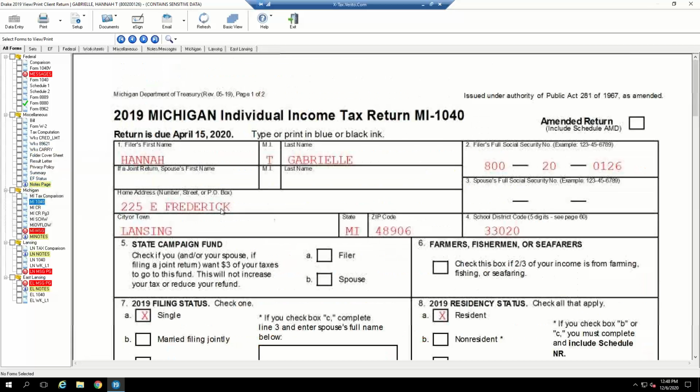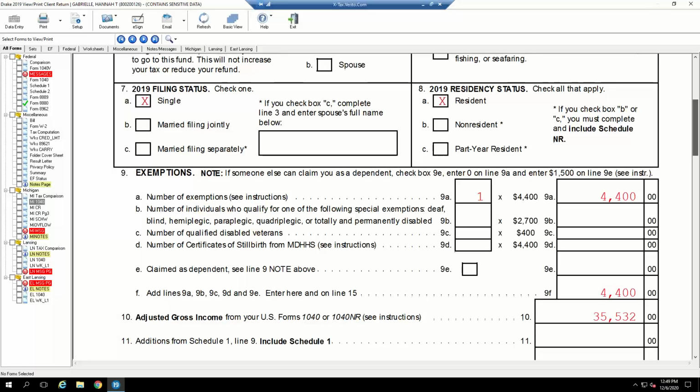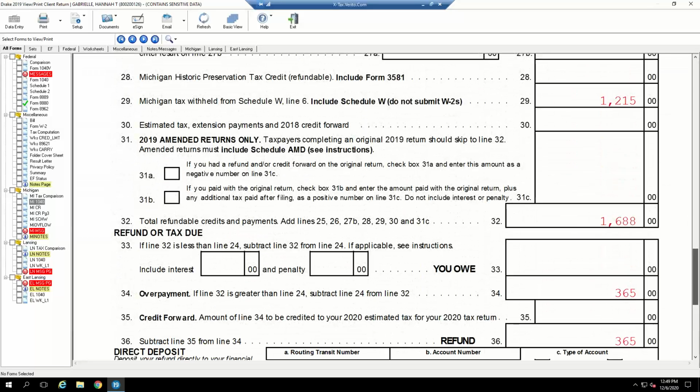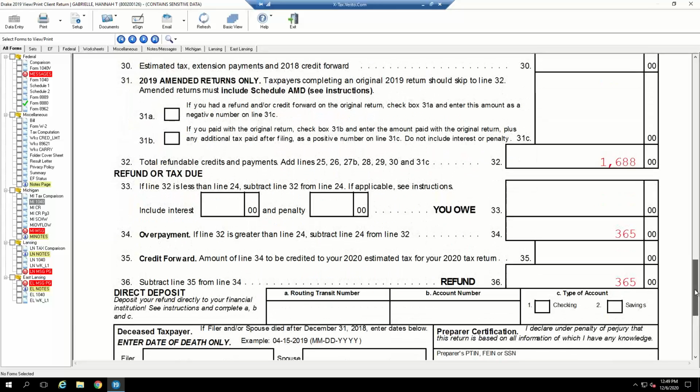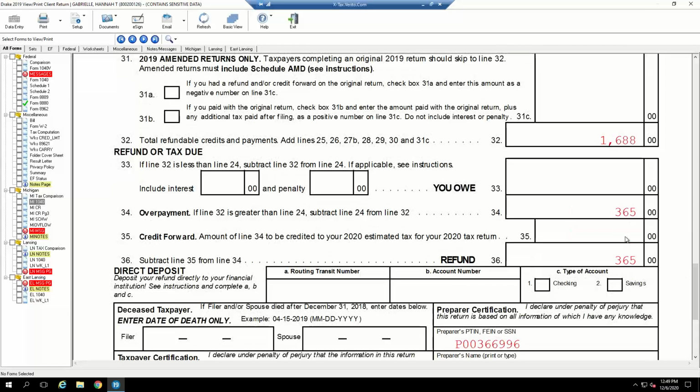For Michigan, if they owe more than 500 when they file a tax return, they can get hit with a penalty, and the calculations are right here. And believe it or not, Michigan's penalty is more severe than federal. Federal is like 0.5% per month. Michigan is like 5% per month. So if anyone ever owes money in penalties, it's better to lower your Michigan than it is the federal if you can't do both. So in this case, they're getting a refund, so obviously there's no penalty.